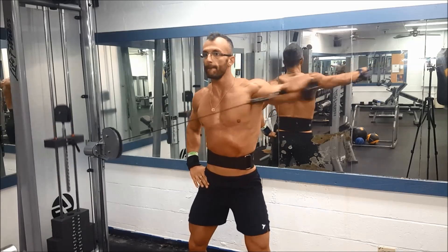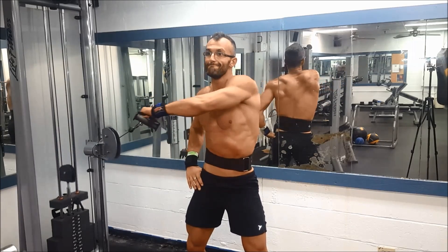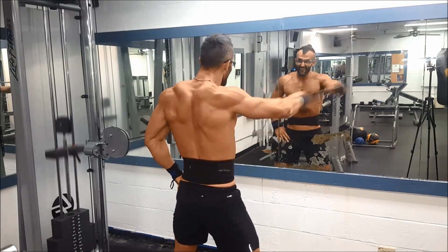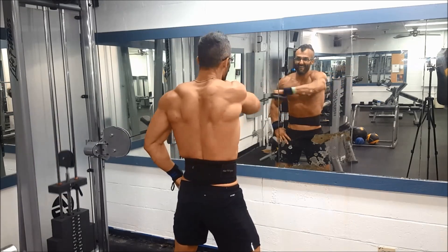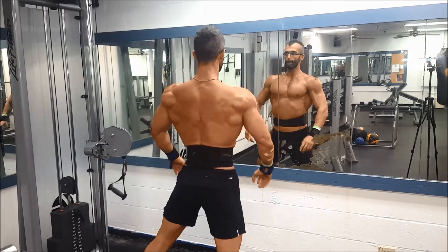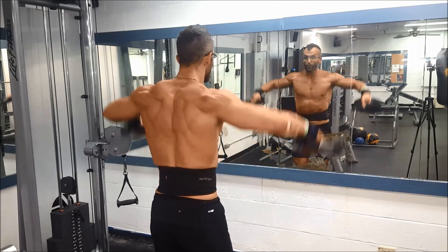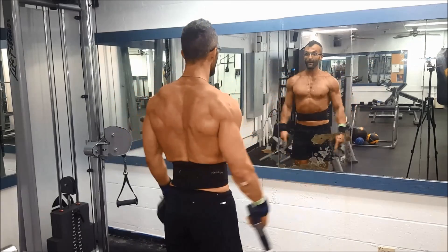So this is the second exercise for the rear delt here. I'm squeezing these. Right now I'm at 3,500 calories. When I start bulking at the end of this month, I'm probably going to jump straight to 4,500 and then check the progress at the end of October. I do flex sometimes in the middle of the sets, even though it's using more energy. This is just a 10 pound plate — I think I did a couple sets of 30. That's the other reason my medial delt was sore.